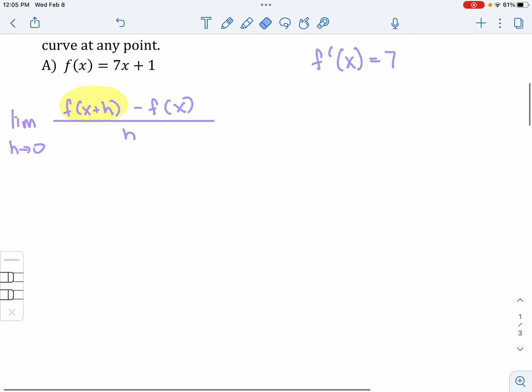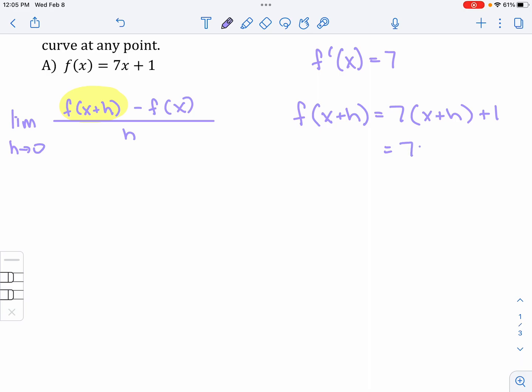So that's step 1. Replace all your x's, which stands for input, with the input that I'm curious about, which is x plus h. So I'm going to go to the equation, and every time I see x, I'm going to replace x with x plus h, and then I'm going to distribute. So now that I've put x plus h in, I'm going to get this out. So now this is going to replace the top part of my first function. So basically the short story there is anytime you're asked to find the derivative, you're going to replace all the x's with x plus h's and do some algebra to simplify it.